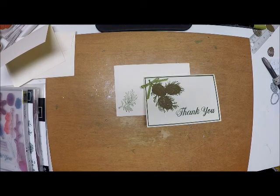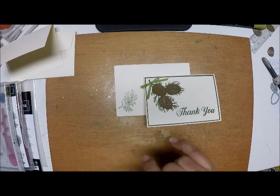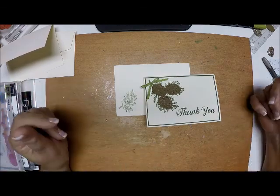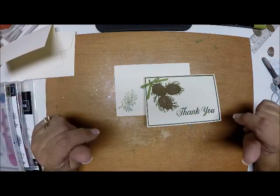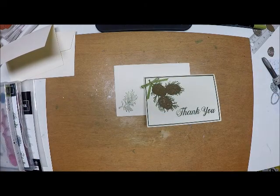Today I'm going to show you one of 3 holiday thank you cards that we made at a recent card class. Now these designs are made holiday themed, however you can just mix them up and use almost any stamp and change it for any occasion.